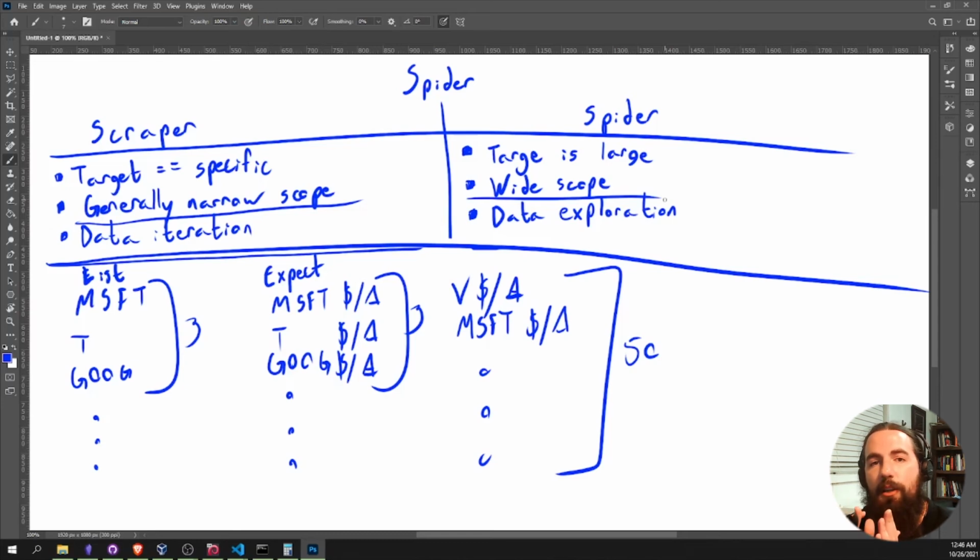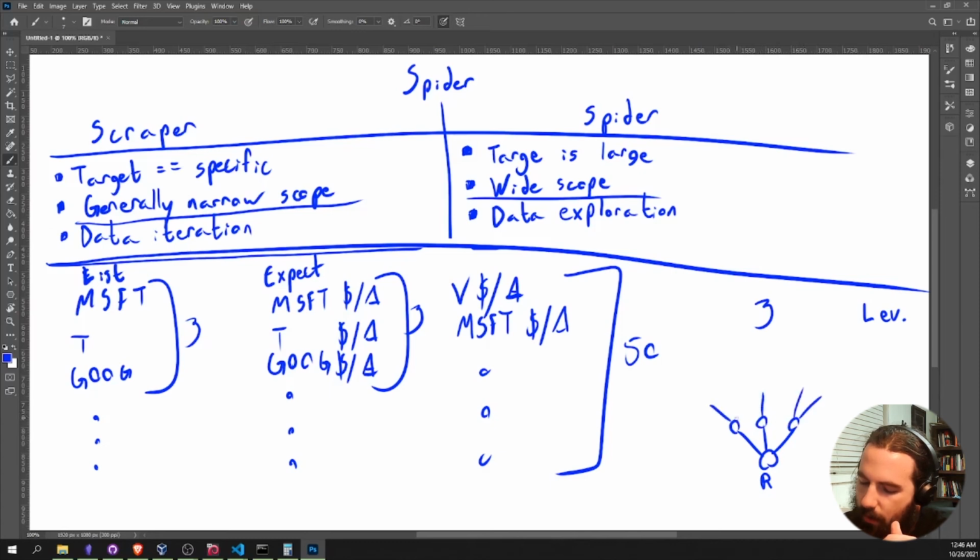Let's say you only want to go to a certain depth. So if I've got a depth of 3, I land at my root node, and that's at level 0. And then I've got page 1, page 2, page 3, that's at level 1. And then each one of these is also going to have subpages, and that's going to be at level 2. And each one of these subpages is going to have another subpage, and that's at level 3.